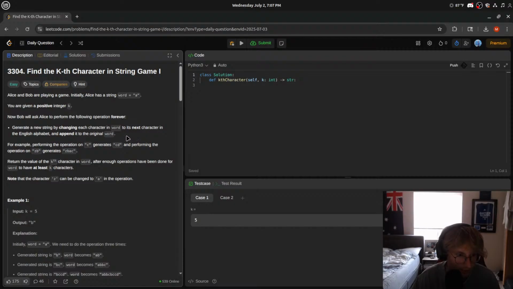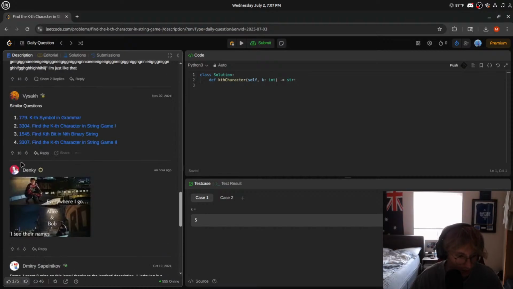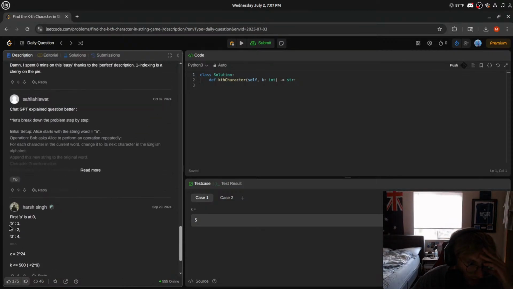For example, performing the operation on C generates CD, and performing the operation on ZB generates ZBAC. Return the value of the kth. Bro, I cannot understand this problem.